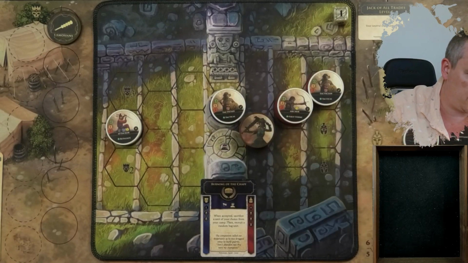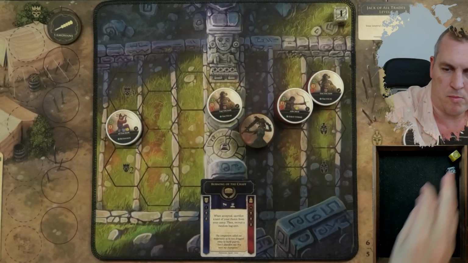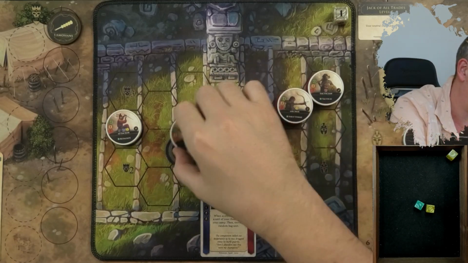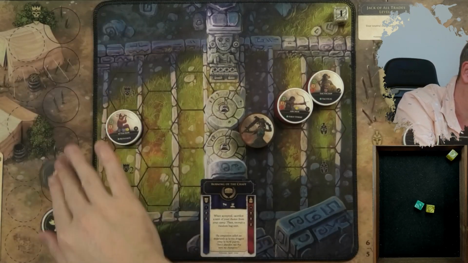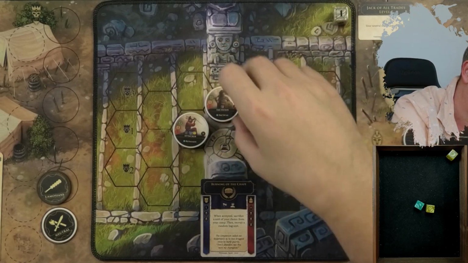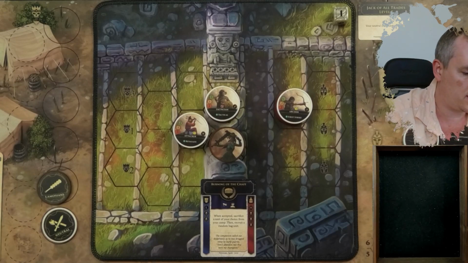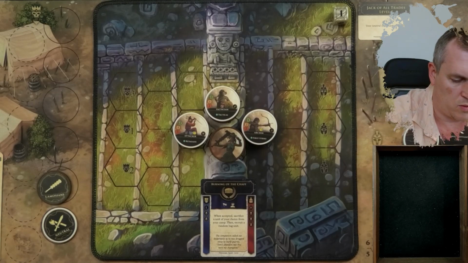Yep, so archer attacking the Tactician gets 1. Our boss attacking the Tactician gets 1. Tactician is defeated. The attacker goes to there. Our Tactician will go 1, 2, 3. Our boss will go 1 to there. And now the question is, do we actually attack? And the archer will go to there. Or do we just hold position?